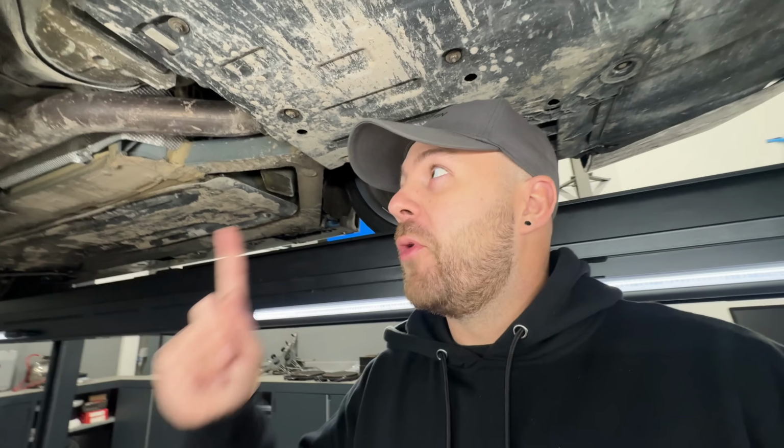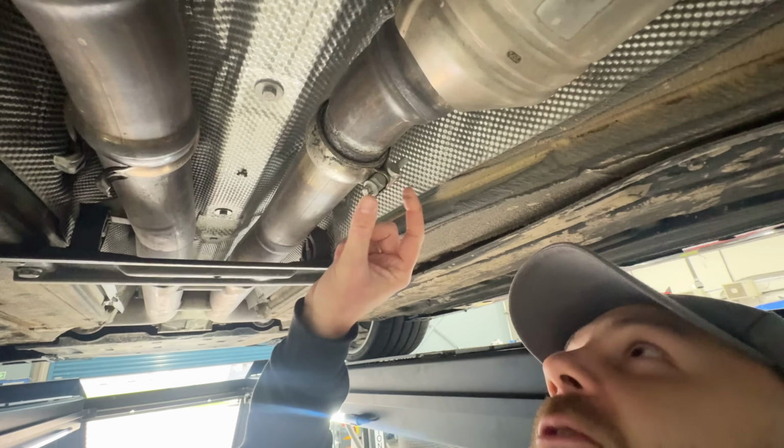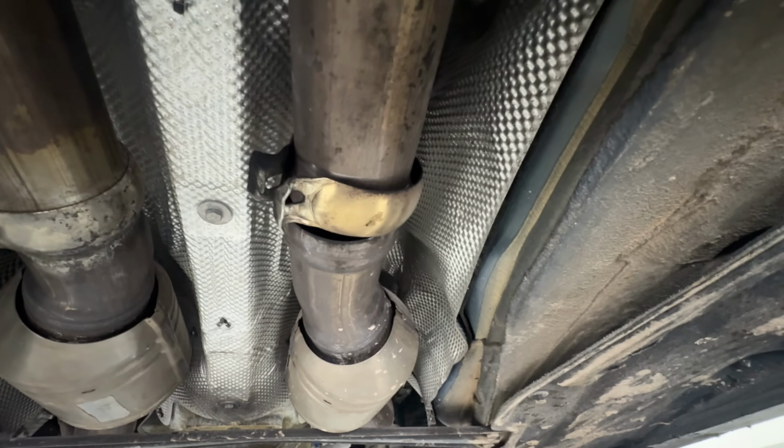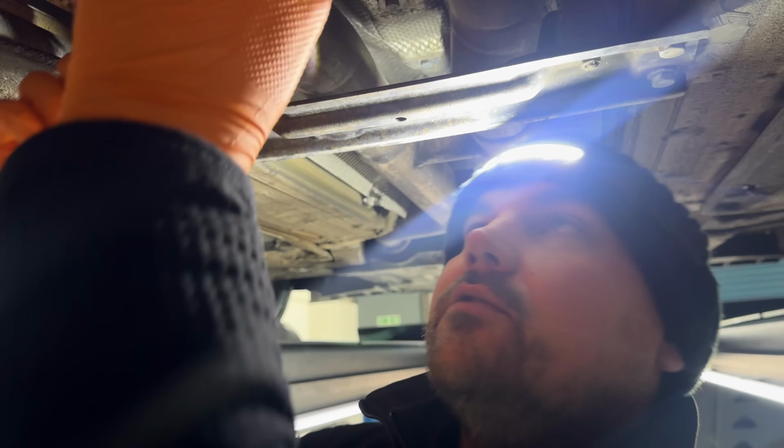Right, I've come down to AMG Motorsport because I currently have no ramp still, but they are being turned on as we speak, but I needed a ramp urgently to put this on to get to the bottom of one of our last problems. And that is a rattly exhaust, but it's very easy and very quick to find what it is because, well, I think that would be the cause of it. I feel like this one's not quite seated right either, but at least it's solid. But I mean, this one's not even connected, so we must have messed that up when we had the exhaust off to do the tips. So that should be a nice, easy fix. So luckily it was nothing too crazy, so we can get a new bolt put into that clamp.